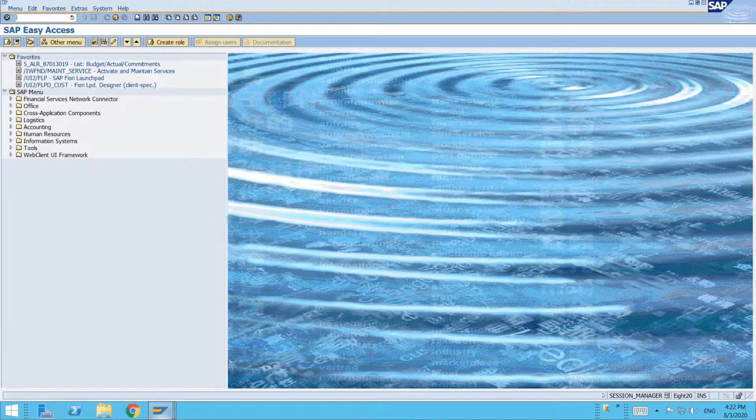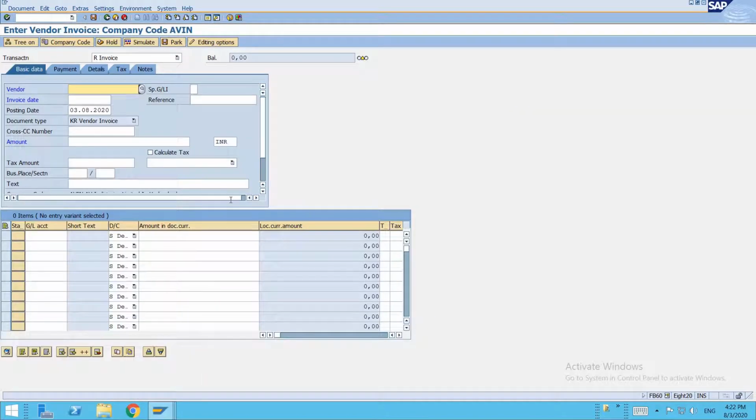So now let us enter a vendor invoice. I will take today's date. Let the amount be 10,000.